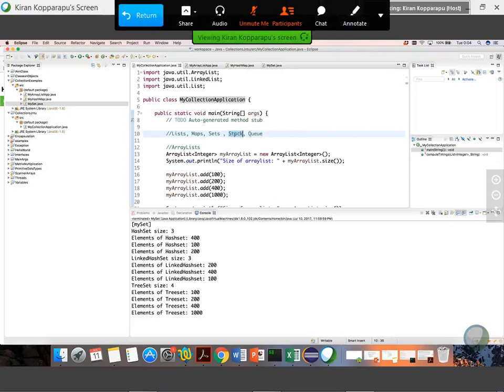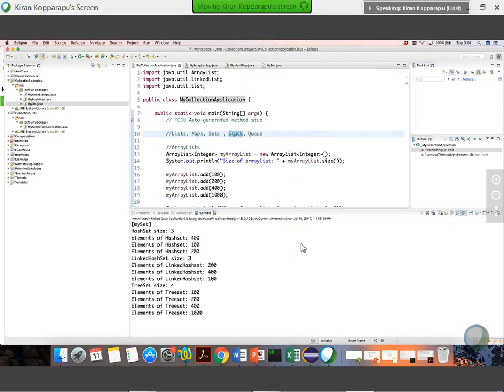Whereas stack follows the principle called first in, last out, or last in, first out. Anything is fine, both would work for the stack. You insert the elements into the stack, and whenever you remove an element from the stack, it will remove whatever element was added last. There are many advantages of having the stack, and use cases for where you use queues and where you use stacks. I think pretty much that will be covered as part of your data structures classes.